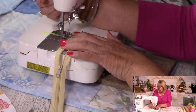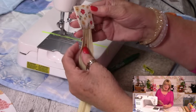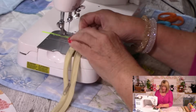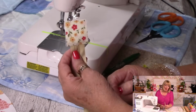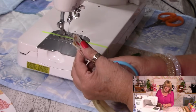If you want to press it beforehand, please do. Okay, and that'll hold all of your ends in place. If you're not sure about these loose ends here, another little top tip is just to put a few stitches in the top, and that holds all your layers together perfectly. And then all we need to do is just trim that away.